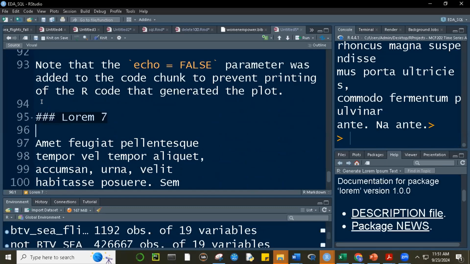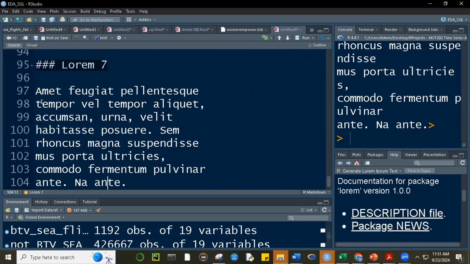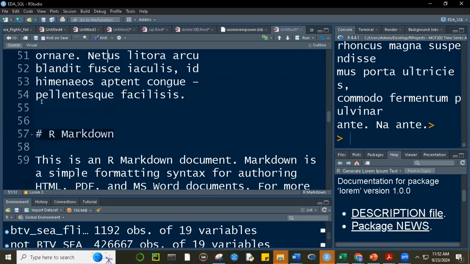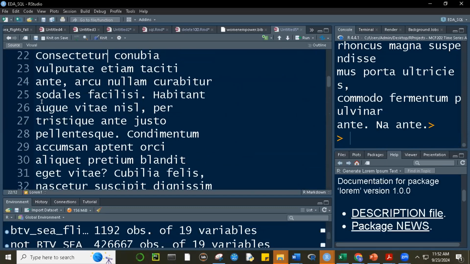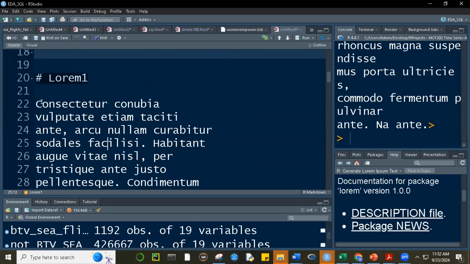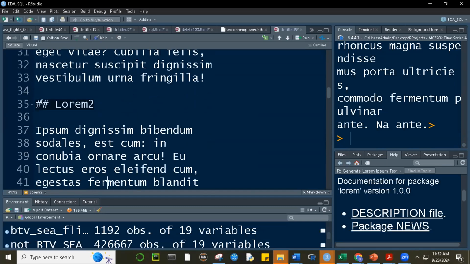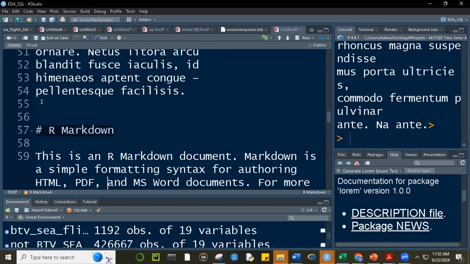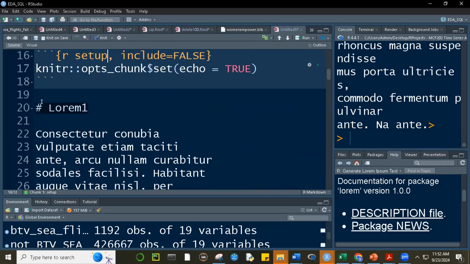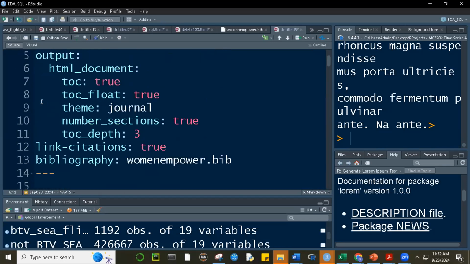I'm just playing around with it. You can do so or not do so, it's up to you really. I just wanted to render a document where we have a first level, second level, and a third level of headings, because here I placed total depth equal to 3. So I want the 3 levels.